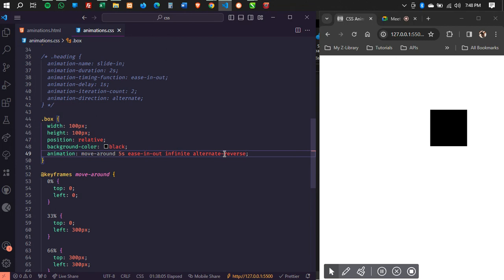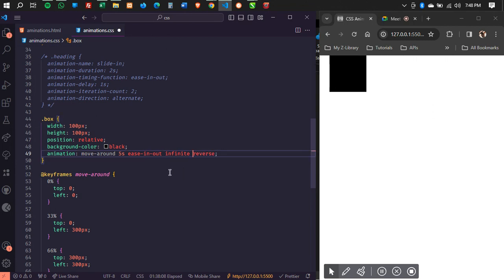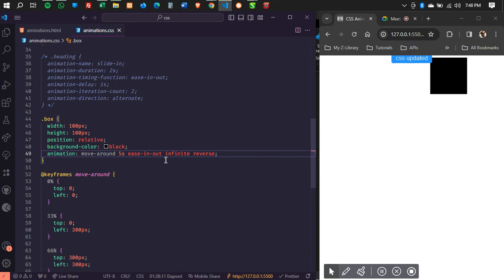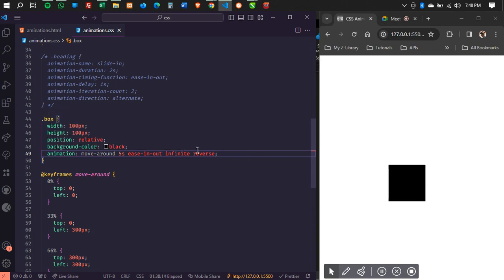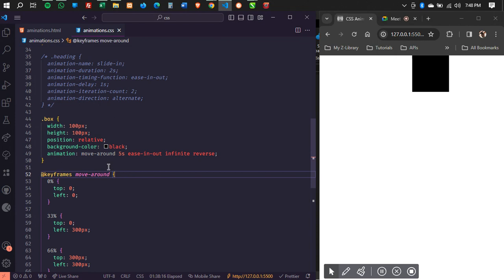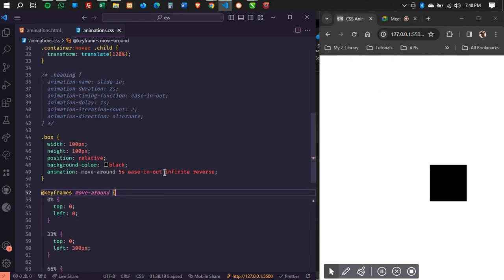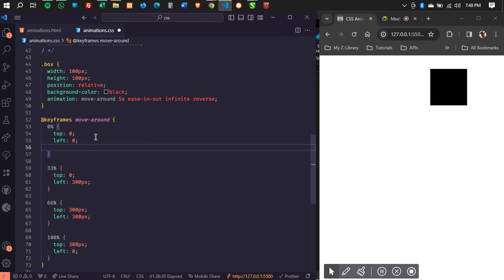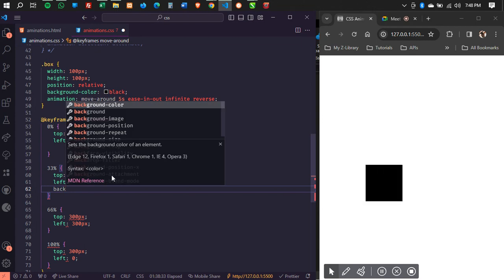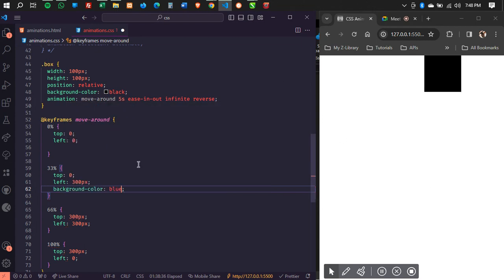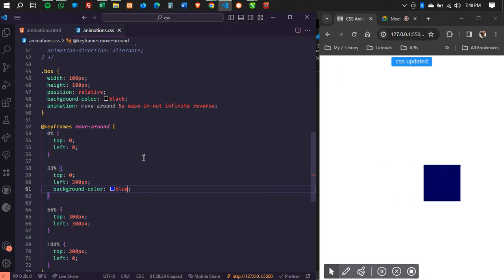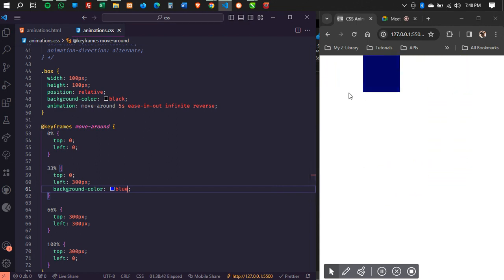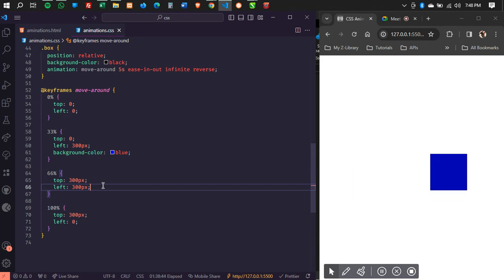So there are lots of other properties which you can apply. I'll be including the links to, I think, W3Schools and MDN, so that you can play around with them, and then we'll get to see how well we can apply these animations. And it's not just this. When you pick a keyframe, you can apply any property you want. So at 33%, we can change the background color to, say, blue, and when it gets to 33%, you realize that the background color will change over there, and then this goes back to what it is.